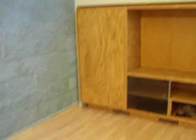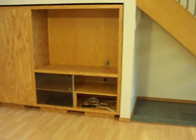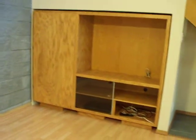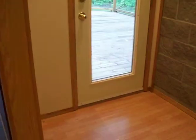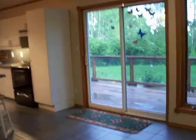This large light fixture in the top of the dining room, and then the living room with the gray cinder block and the burgundy above it. And then an oak entertainment unit, which looks like it's almost custom built for a giant flat screen TV. I haven't figured out yet how the karaoke machine goes in here, but there's space underneath the stairs. And then, of course, here's the door out onto the deck that it looks like no one's ever used, right? Because you can use the sliding glass doors right here.